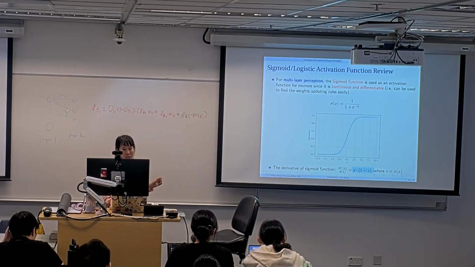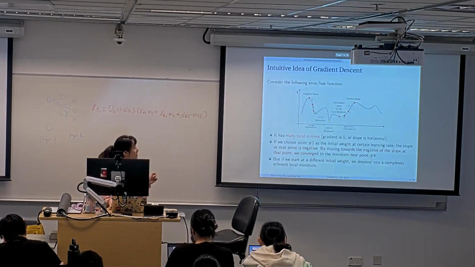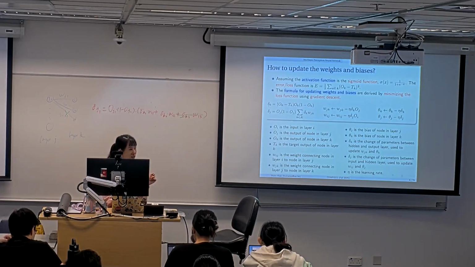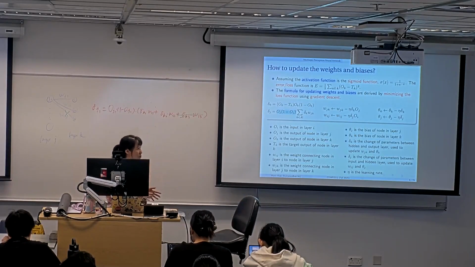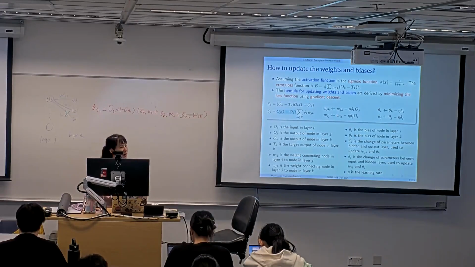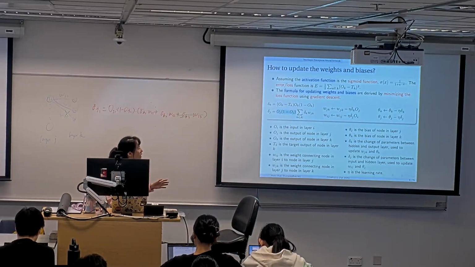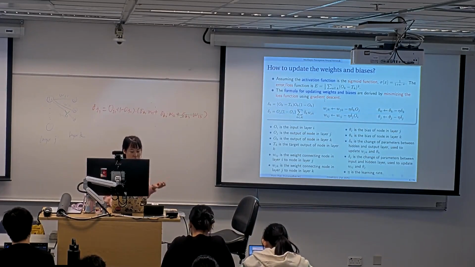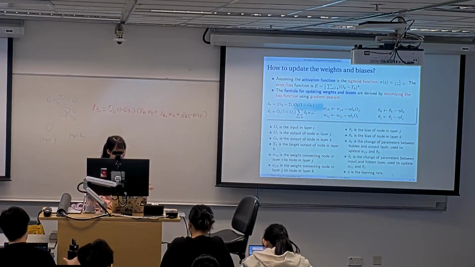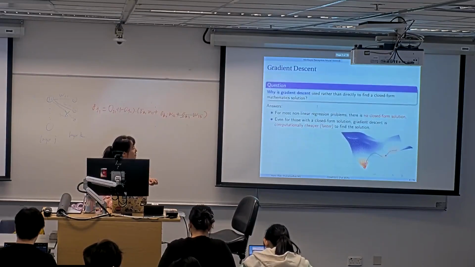If you turn back to the updating rules, you will find that it occurs for delta k and delta j. When computing delta k, it has the term ok times 1 minus ok. When computing delta j, it has the term oj times 1 minus oj. These repetitive terms come from the derivative of the sigmoid activation function, because the derivative of sigmoid is sigma(x) times 1 minus sigma(x). That's why these terms show up all the time when updating the parameters.